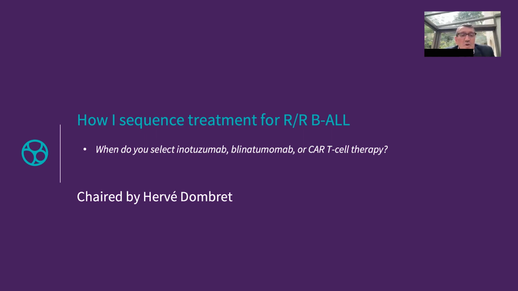But with Ino and Blina, when you have a patient with relapsed disease and the drugs are approved as single agents to treat relapsed ALL, are you inclined to combine these compounds as we are doing in frontline treatment, for instance, in elderly patients with Ino, or even in younger patients with Blina currently? So do you prefer to use Ino or Blina combined with other things, even in relapse refractory patients or not?